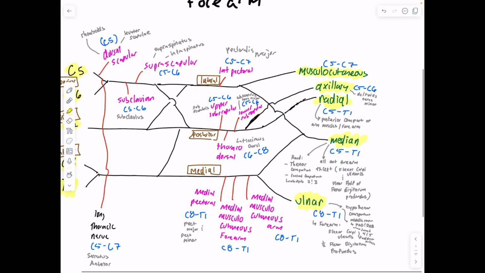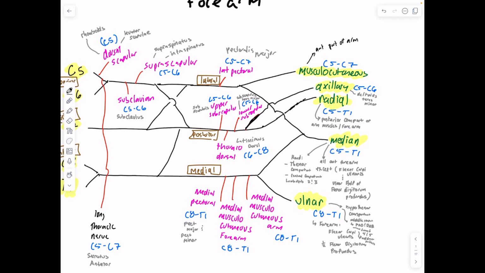So I started to sort of write this out a little bit, but we have the musculocutaneous nerve, and that's going to innervate a lot of the arm, specifically the anterior part of the arm. All right, so what are we talking about there? The biceps, the coracobrachialis, and the brachialis. Then we have the axillary nerve, which we know, of course, is the deltoid and the teres minor.